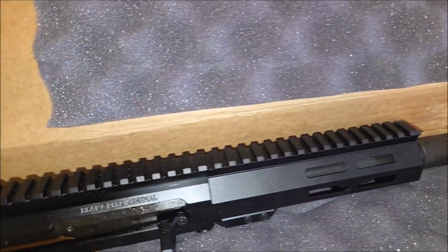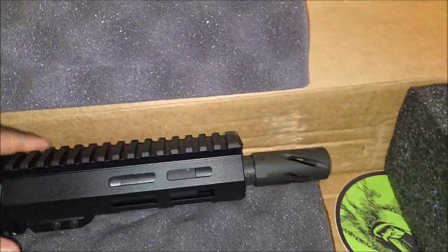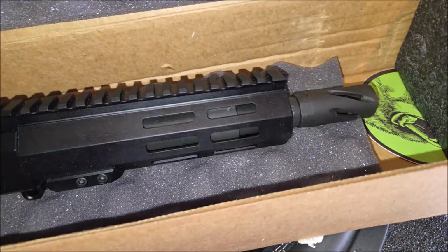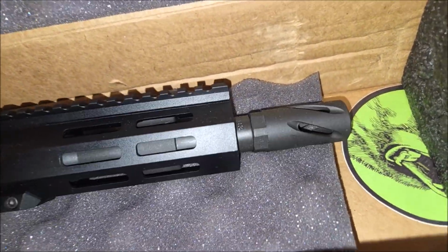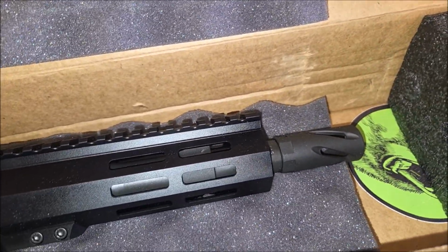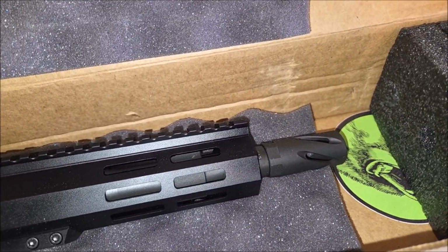I don't know. I check and read. I don't know why it came with a spring, because my 10.5 didn't come with a spring, so that's different. Side charger. The rail. This is probably the same rail that's on the 10.5. I just showed that in the other video.